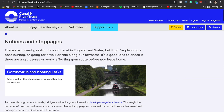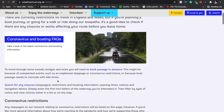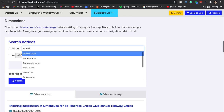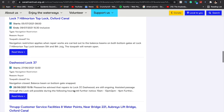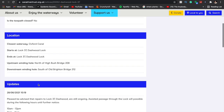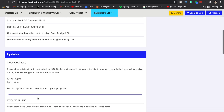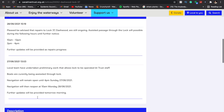For stoppages, the Canal and River Trust website is a great place to check. You'll generally find stoppages are more common around wintertime, but emergency stoppages can happen in summer too. We've had a few around our area recently to do with some locks — there's a lock whose gate bar has completely gone, so it's been shut down for now. It's really handy to check, especially in winter, so you can plan if a certain canal section is going to be closed and plan to leave or get near shops.